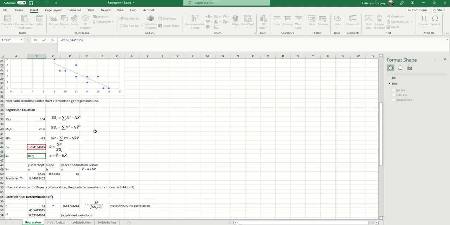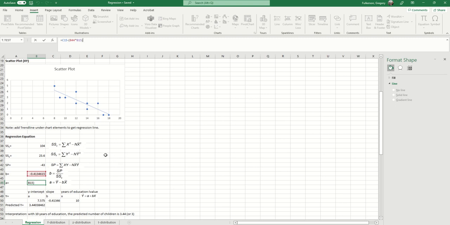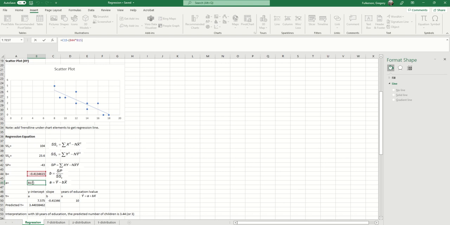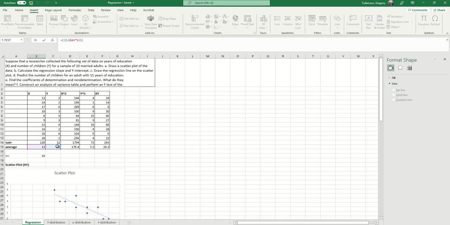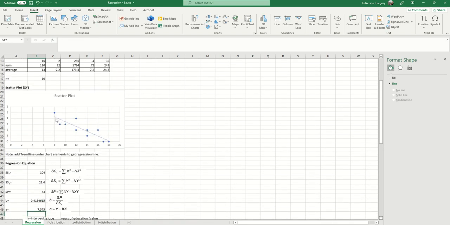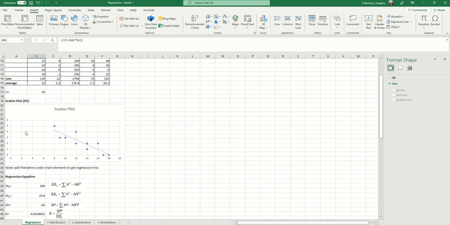And then the a value is looking at the mean for y. So the mean for y is here in the table, right? So there's y. The mean for y is here in cell B15, right? So that's what B15 is doing here. C15 for y and B15 for x. X is also in there in the formula. So you can see that's the equation. And A is going to wind up being our y-intercept, which would be if we extended this line out to 0. Where would it land? And what we see from the calculation is it would land on 7.575, which is actually above where we are in terms of the maximum value on the chart.